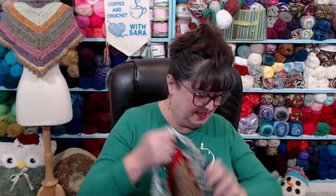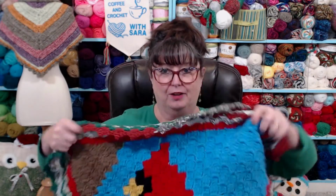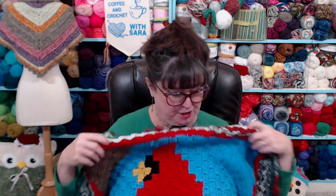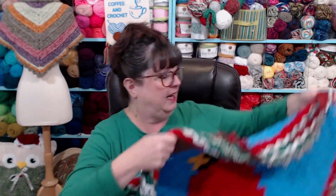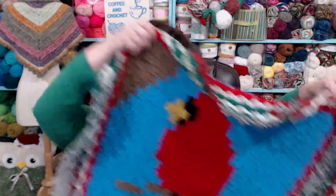So this cardinal that I have on the back of my chair is a cardinal that I did a couple years ago, and it's done in the C2C block stitch, and I love it, okay? And check out the graph. It's similar to what I'm going to show you. The graph is just a block graph. They call it a pixel graph.